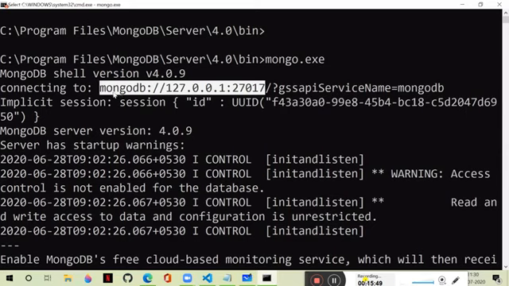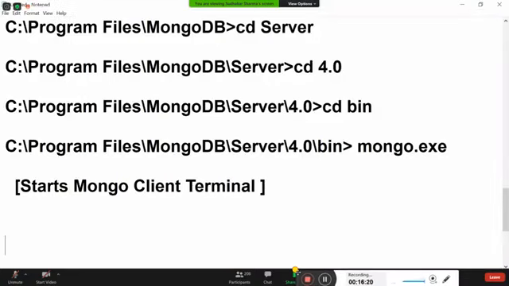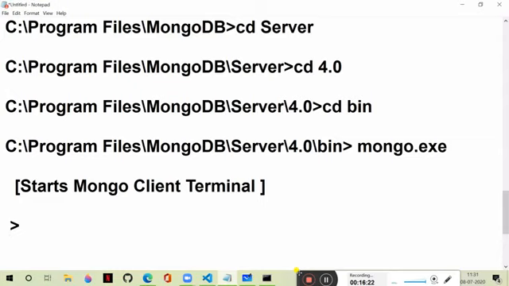You have to know and remember this, because this is what we need to connect with the database from server-side technologies. That is the server IP address, the MongoDB server IP address. It is common, and the same will be there on your computers also. So this is the terminal, and once the terminal comes, you can add your commands here.